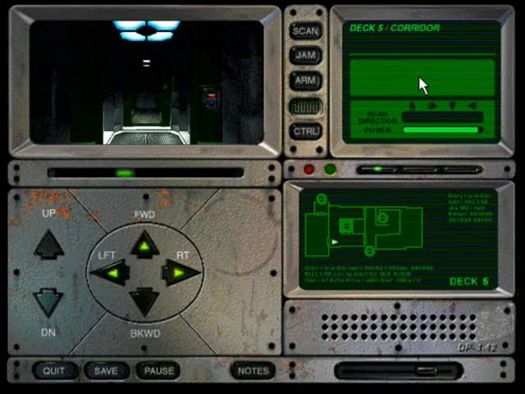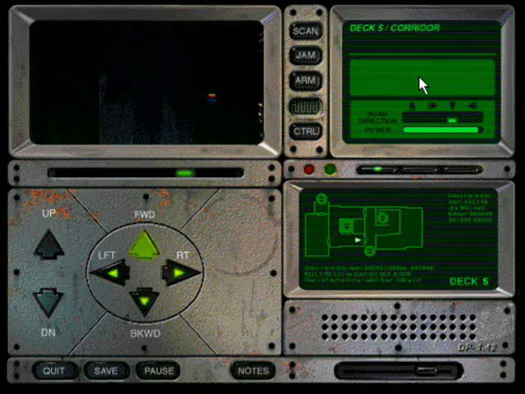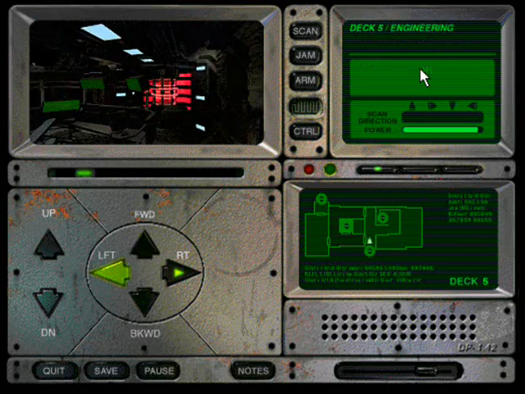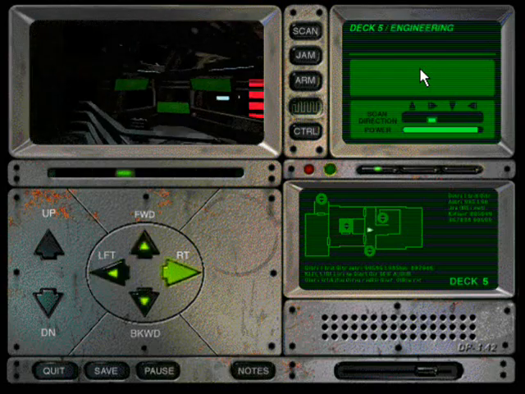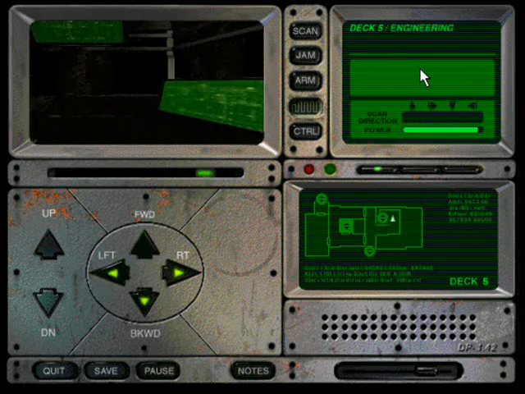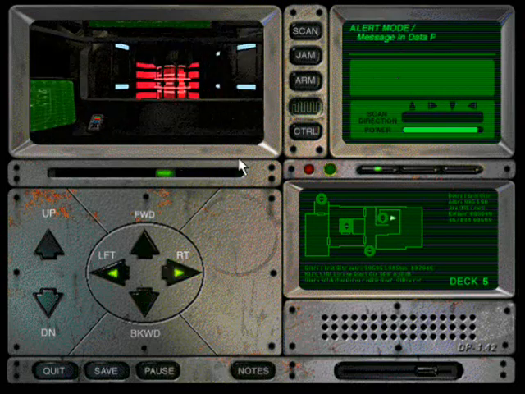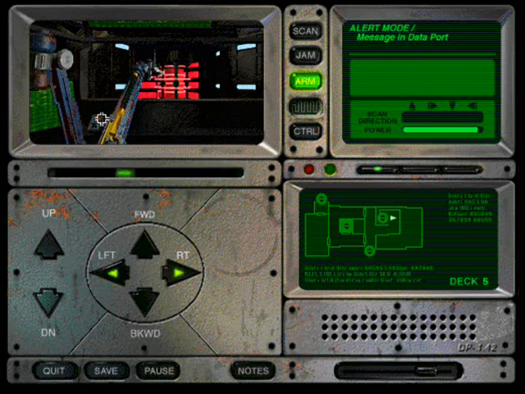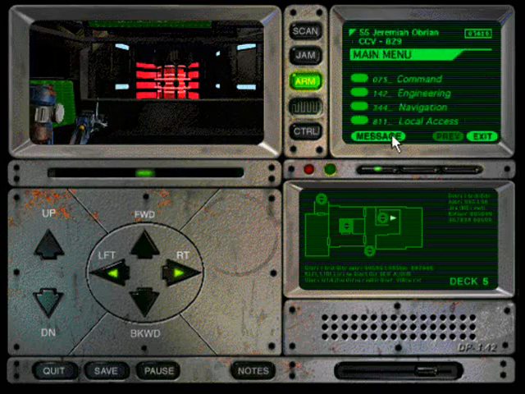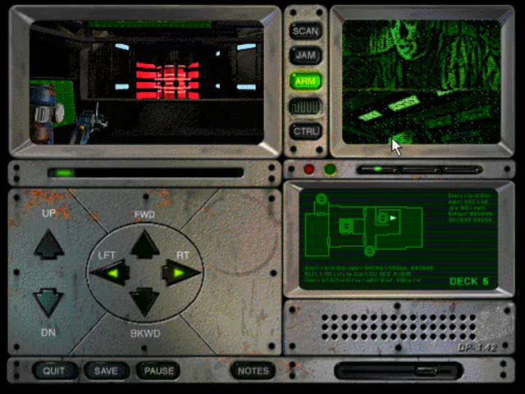Alright, so now we need to go find the video messages, and one of the video messages will be right in here. Easy enough. Let's go find the computer down here, and up here it'll say alert mode, message, and data port. So what we do is we click on arm here, and this little computer right here, we click on it. And down here we'll say message.